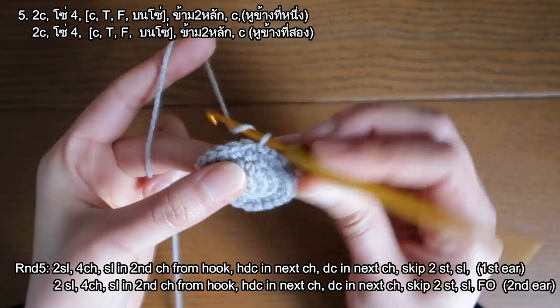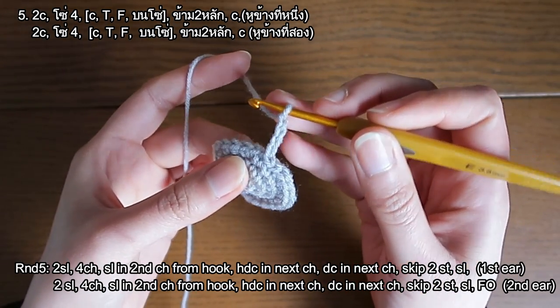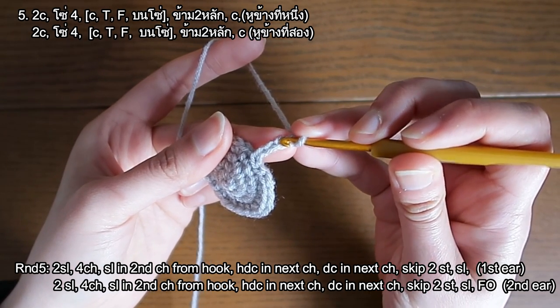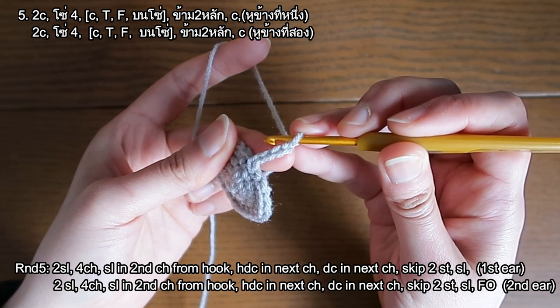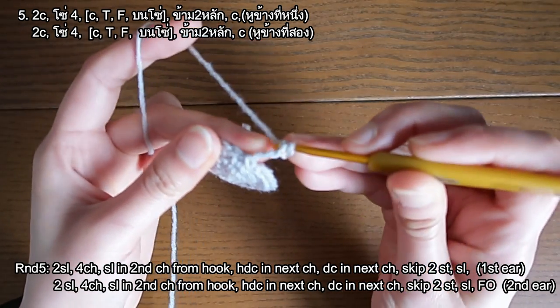Four chain. One, two, three, four. Four chains. Then slip stitch on the second chain from the hook. So this is the first chain and this is the second chain. We slip stitch on this chain. So slip stitch here.